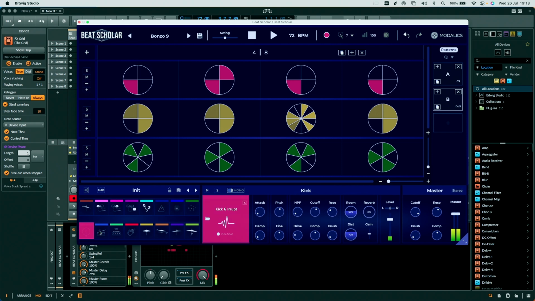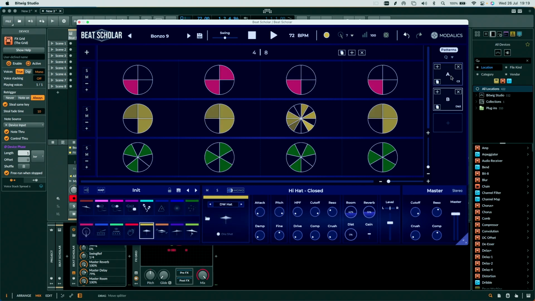You'll notice that I just accidentally put a kick drum in there, which is pink, which you can do, but I like to keep things on their own discrete channels just because you can solo and mute them and play around with the levels a little bit better. So let's have a listen to that with the hi-hats. That's quite interesting. So now we've got pattern A and pattern B, and you can have as many patterns as you want as far as I know, and I guess the patterns are their way of building a song structure, so you could have intro, verse, chorus, and so on.